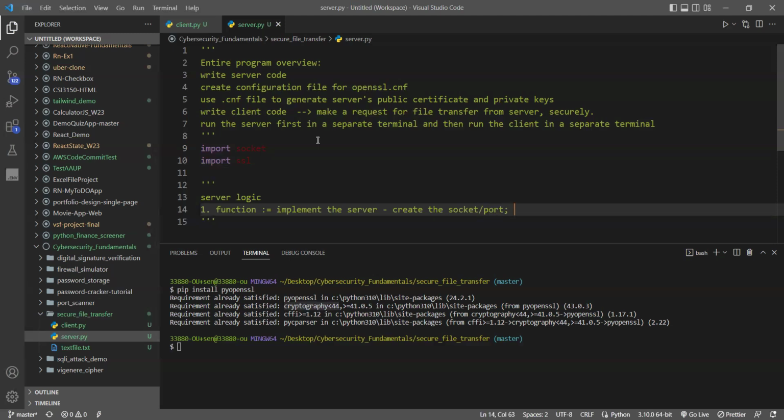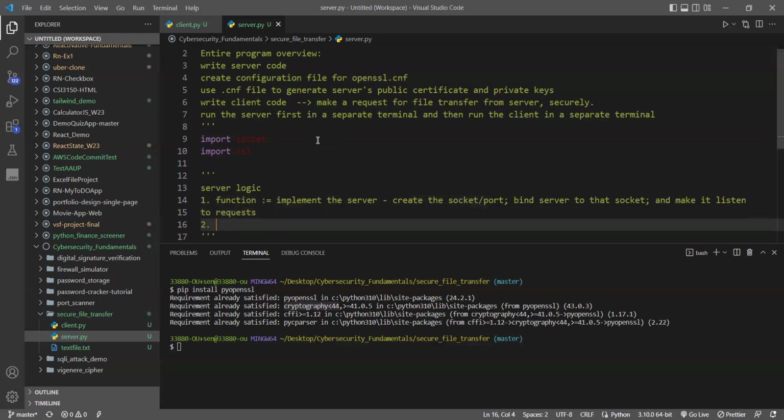And then it will also listen. So create the socket, bind the server to that socket, and make it listen to requests, something like this, right? And then we will have a main function which will run the server.